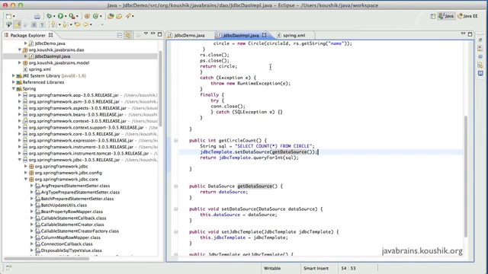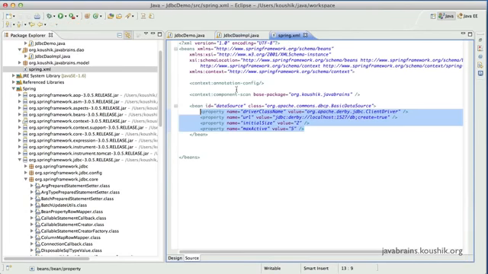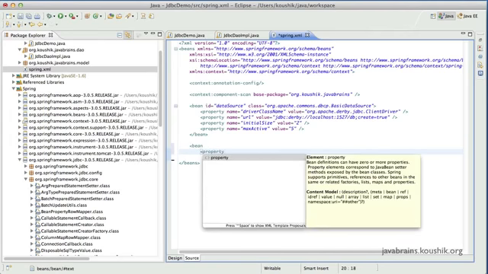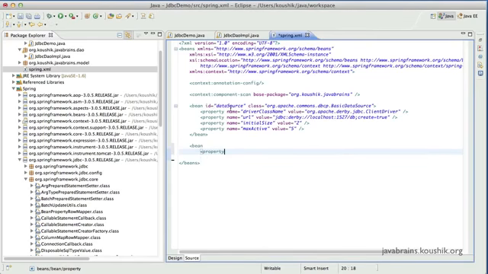So there are a couple of ways we can do that. The first way is we create a bean definition for the JDBC template. So I could have a bean for the JDBC template, and then the property of the bean could be the data source. So I could say property data source is the bean ref, which is a data source over here. So I can pass this data source as a reference as a property.